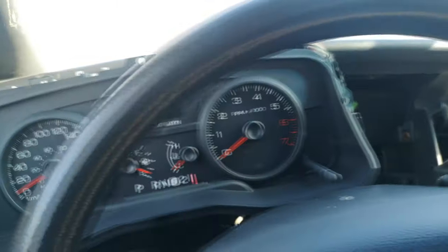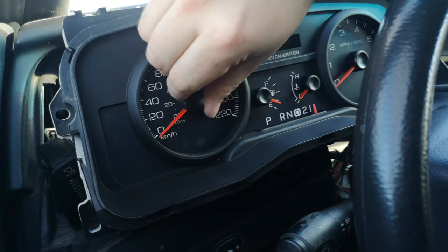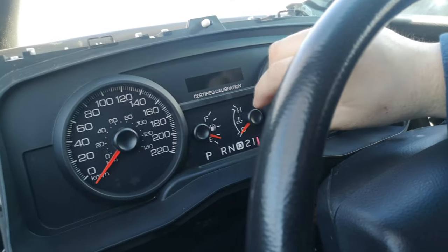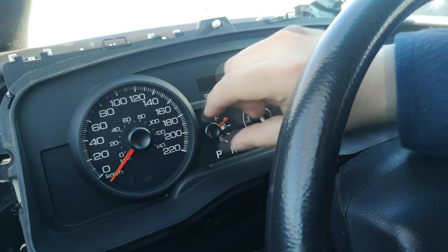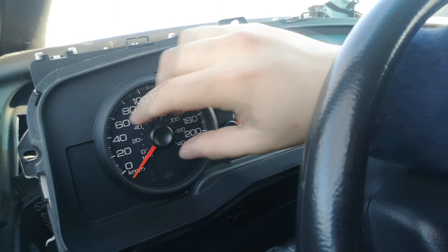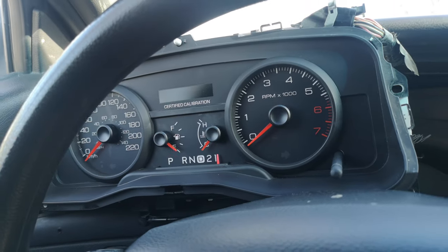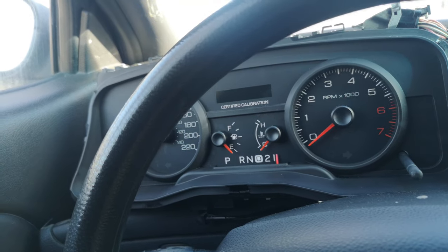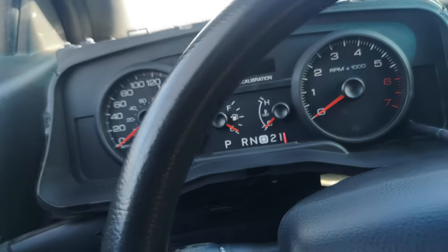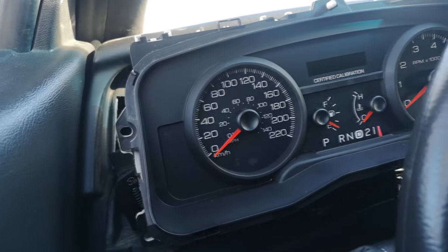Okay, so tachometer is basically dead on. Mileage needs to come down. Oh yeah, and you see these ones also need to come down a little. And let's go ahead and set those all again. So sometimes it won't do this reset procedure. What you want to do then is turn the ignition on with the instrument cluster hooked up and then basically let it reset, turn off the ignition, unplug the connector, and then bring it back. 5 minutes later.